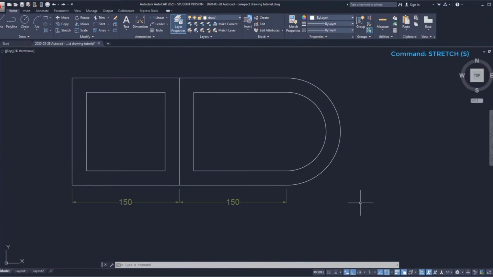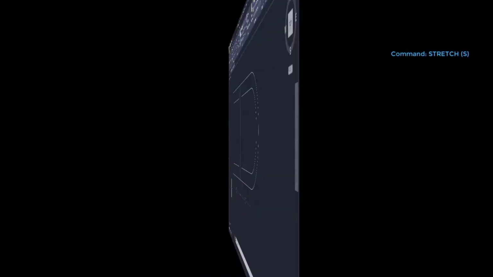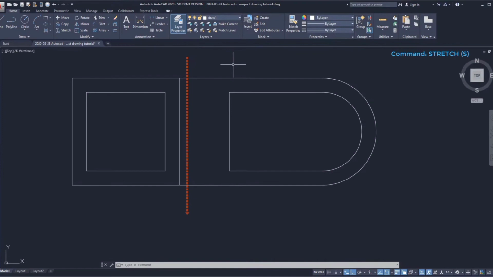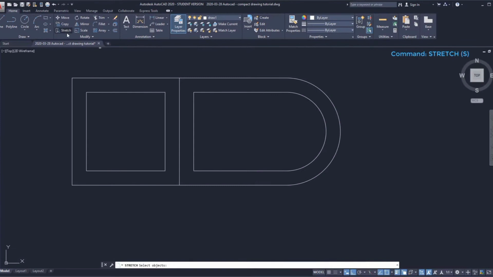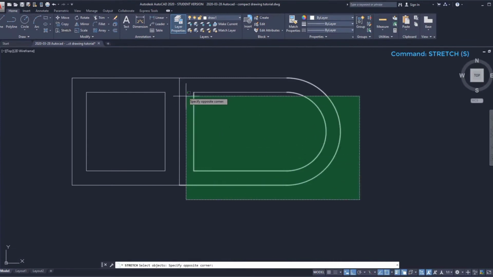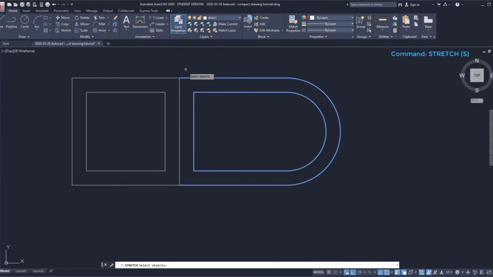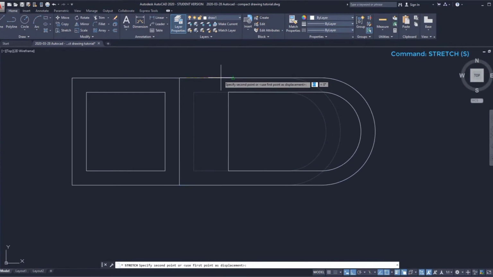Stretch. With this command, I can stretch objects from a place that I specify. I am going to show you how to solve this example. I click on the command. I select only the objects I want to stretch. As I don't want to move this side, I'll keep it unselected. Then, I click on the point here to stretch the objects to the right. Finally, I insert a length of 50, for example. This command is not hard to use, but it requires a bit of practice in the beginning. So it's normal if you don't get everything the first time.